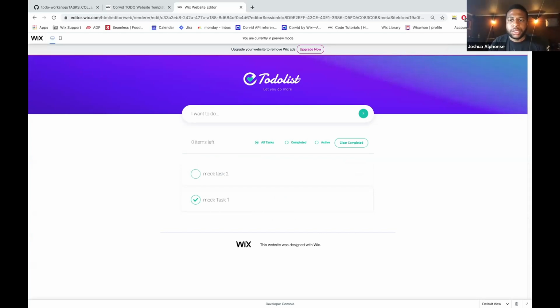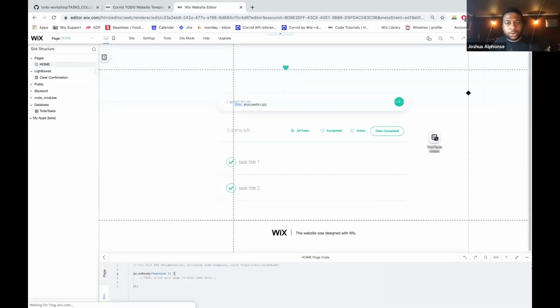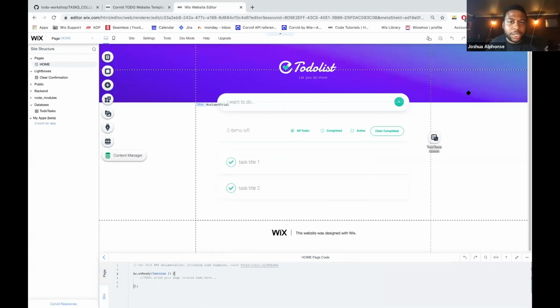Great. Cool. So it's easy to go back and forth between preview mode and what we have in the editor. This allows us to see the changes that we make on our page without having to publish it to the web beforehand. So you can work in your test environment and then bring it live to your users.